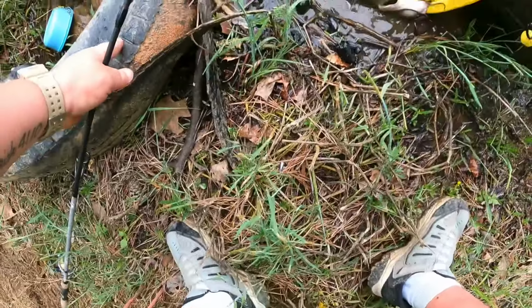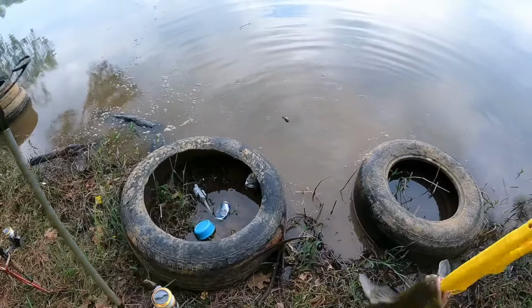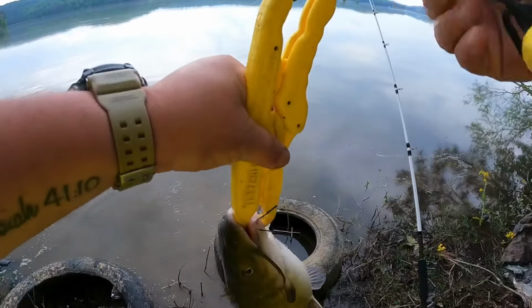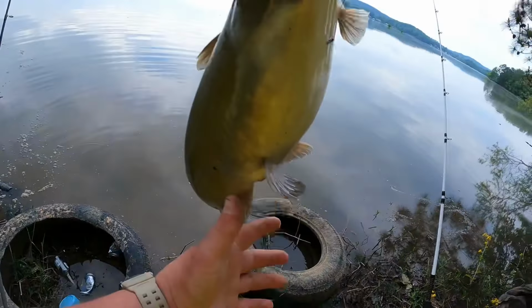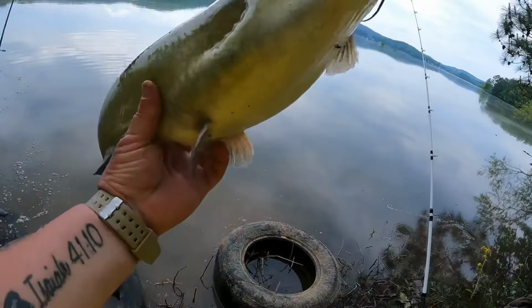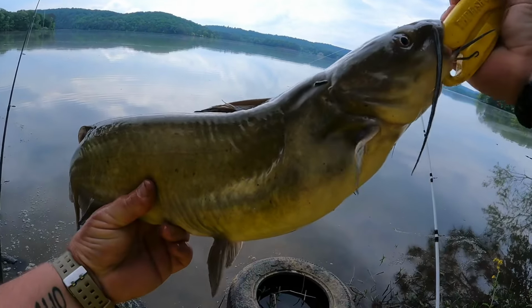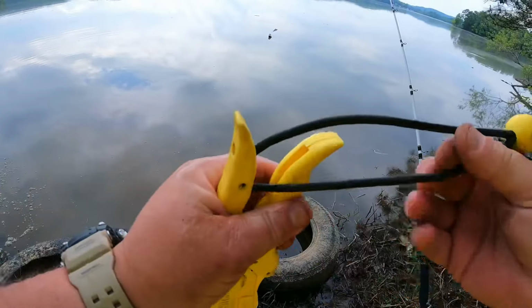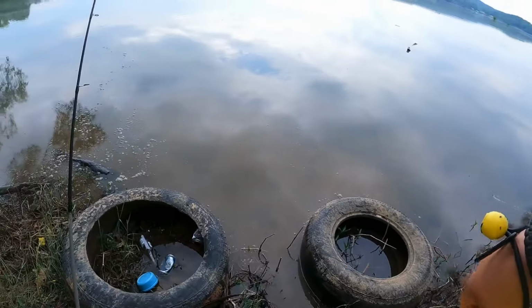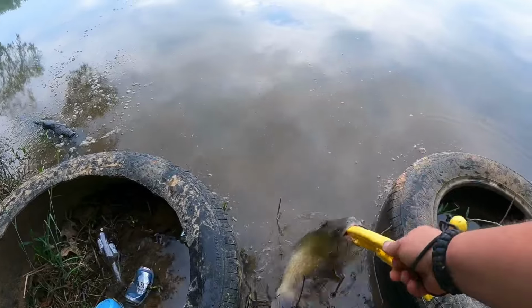Nope, no, you can't have those. Came unhooked, but had my grippers in its mouth. But another solid channel. This one's, stay still. That was probably 3 or 4 pounds, give or take. But we're gonna get you back since you were snagged and wrap her up.